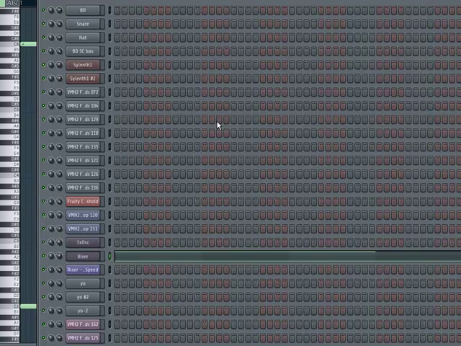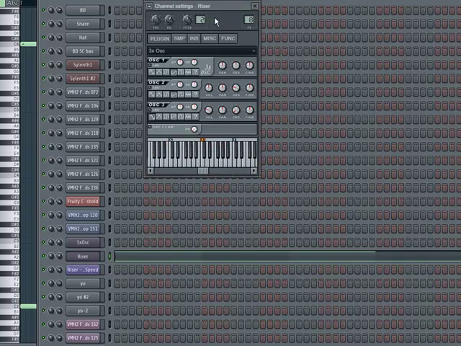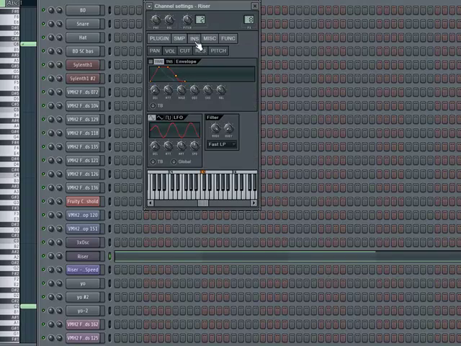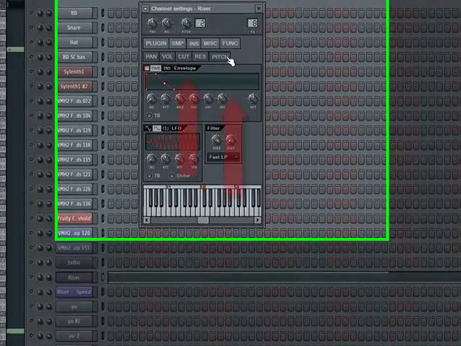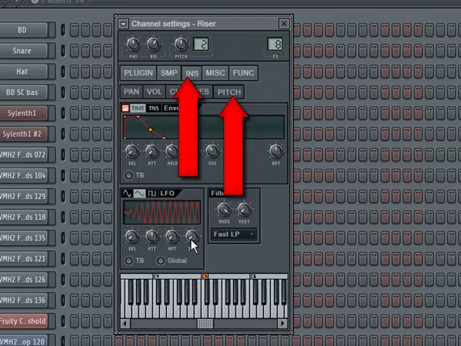So what can you do? Well, first of all, put some delay and reverb on it. That's easy, but what I love about FL Studio is the ease of using automation clips. You can automate almost everything in FL Studio, especially when you use the internal effects and internal synthesizers, the internal plugins. And what I did in this case, I've automated the LFO speed, and you can see it under this one, insert and then pitch, and there's this knob speed, and I've made an automation clip for the LFO speed.